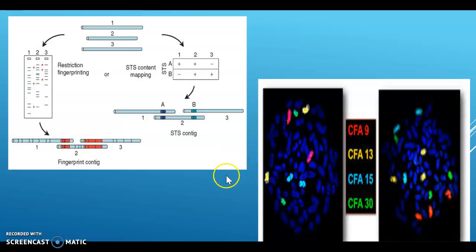Radiation hybridization is a technique that does not require pedigrees of the family or family member genotyping. Instead, it depends on the somatic cell technique and on using PCR-based probes to screen a number of cell lines that carry various segments of human DNA. A monochromosomal hybrid or a whole human genome cell line can be used for building radiation hybrid maps, in which the gene next to the required DNA marker will be present, to which the radiation is applied for the identification of the particular loci. That is nothing but radiation hybridization.